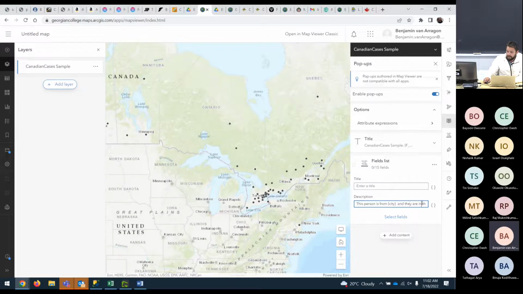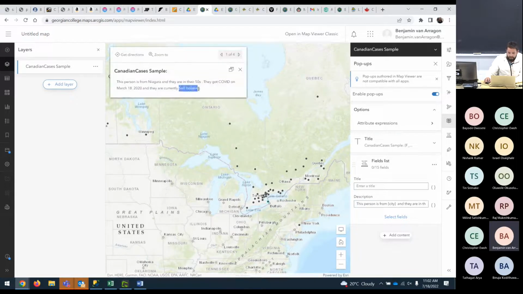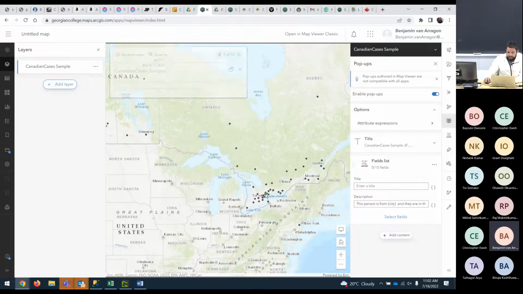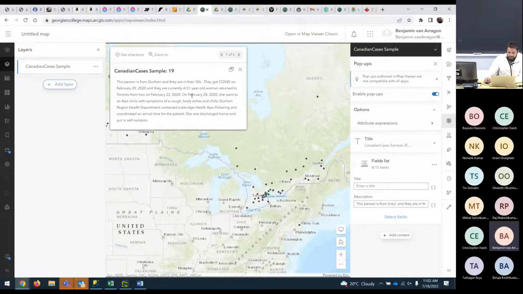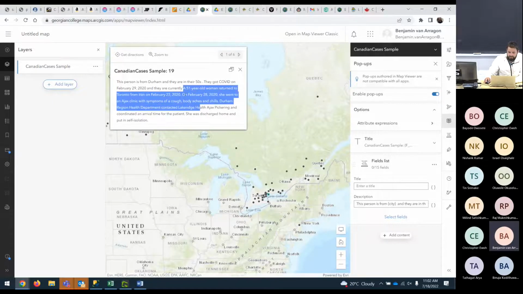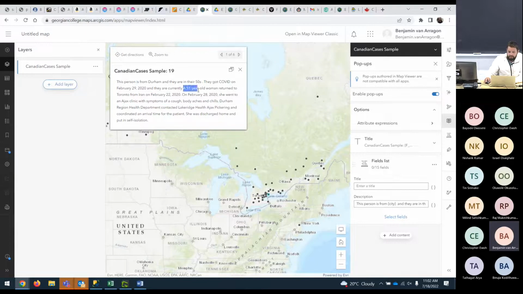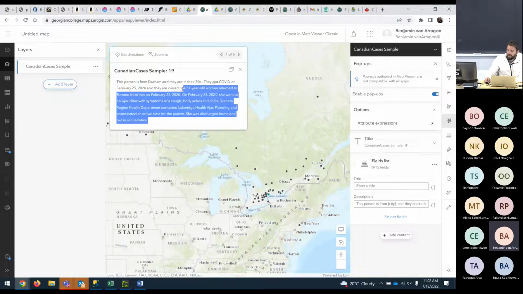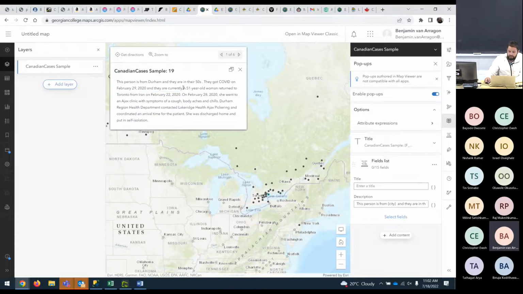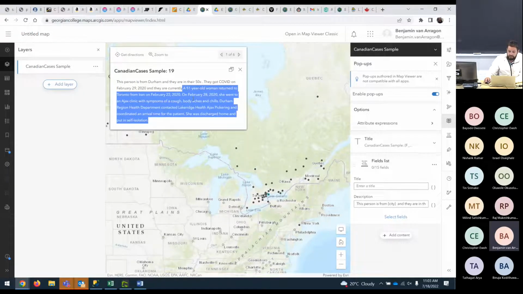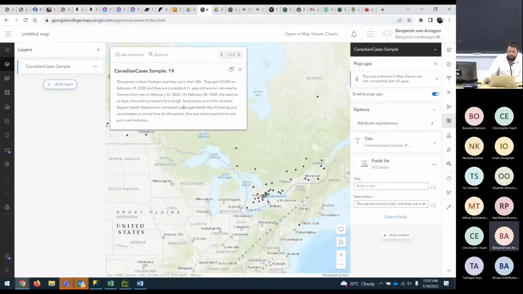Okay. So that, his details section was a lot larger. Oh, okay, that's right. So here we click this one, it just says self-isolating. But that one, the details section, this details section is this whole thing. They are currently, and then it's going to say, so that doesn't really make sense grammatically. Normally it just said self-isolating. This one's like an entire paragraph. So it's saying they went to Ajax Clinic with these symptoms. And we can add as many of these as we want.